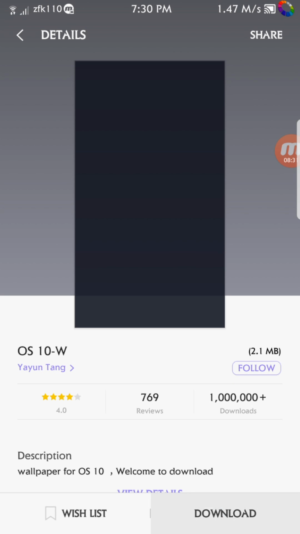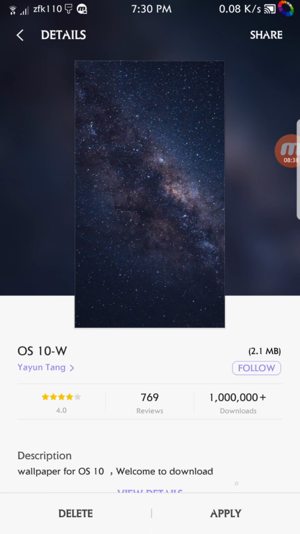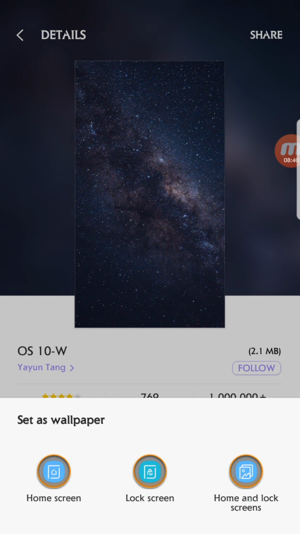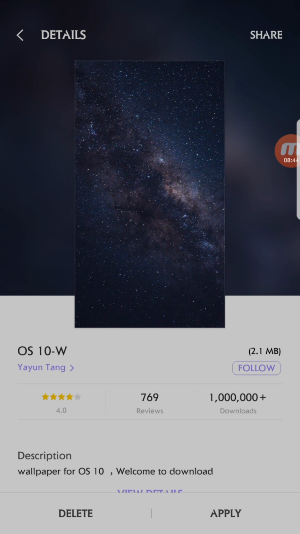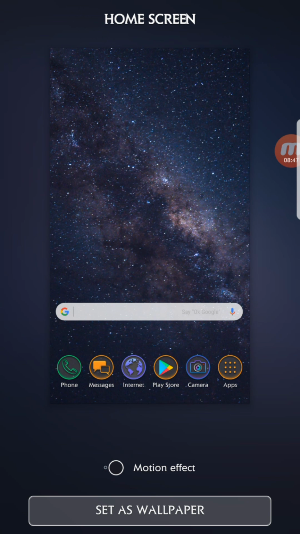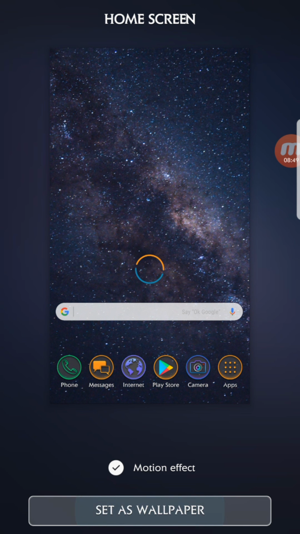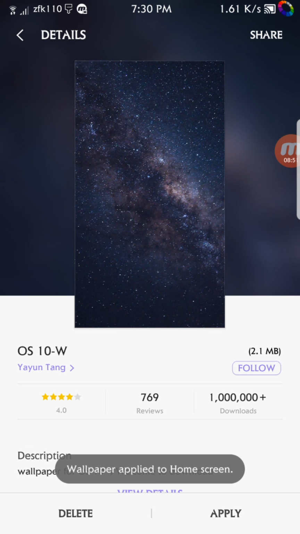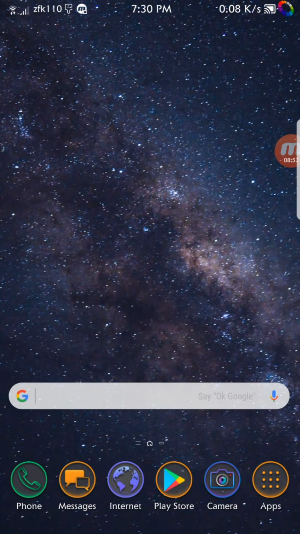Say download. So apply. So it'll ask you where you want to set it up. You say you want to set it up for home screen. So okay. Motion is okay. So you set it up.